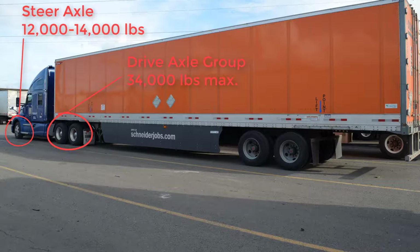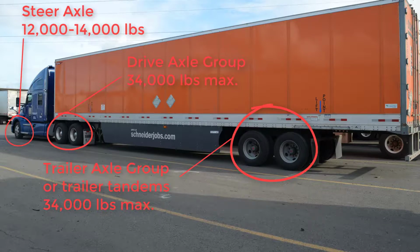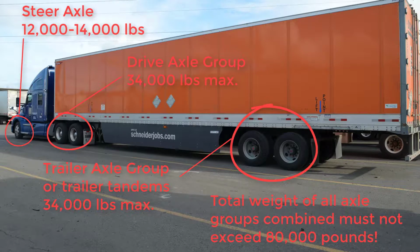There are a couple of states with higher limits, but since I cross state lines with most loads, I have to follow the 34,000 pound limit. Finally, there is the trailer axle group, or trailer tandems. The legal weight for this axle group is the same as for the drives. And last but not least, the total weight of all of the axle groups combined must not exceed 80,000 pounds.